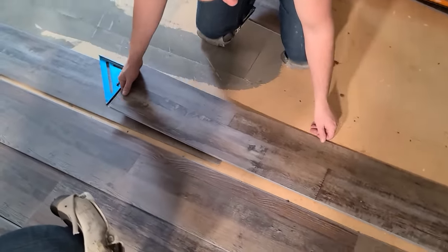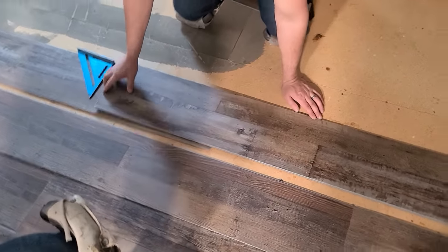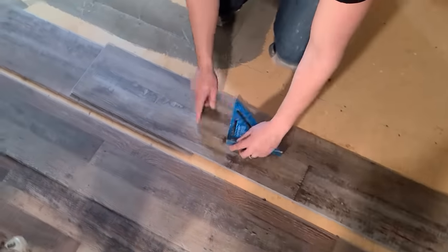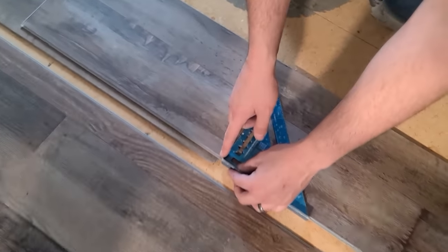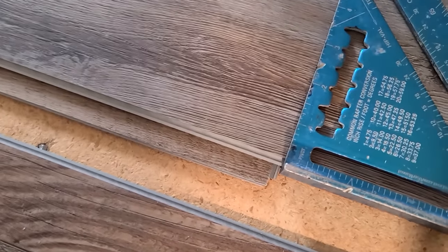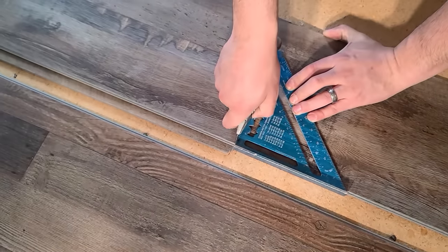So what are you doing? I am lining this up on the wall down here. And for my gap, just going right off of this lip. And I just cut it with my utility knife. Okay.